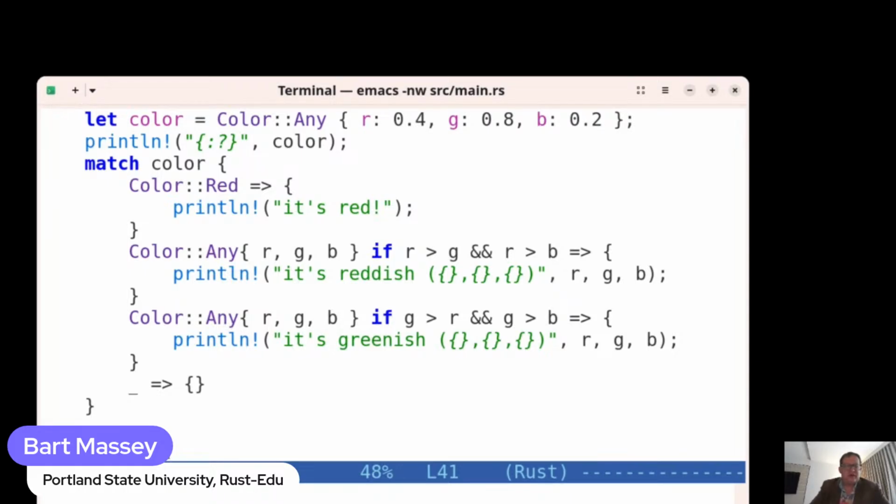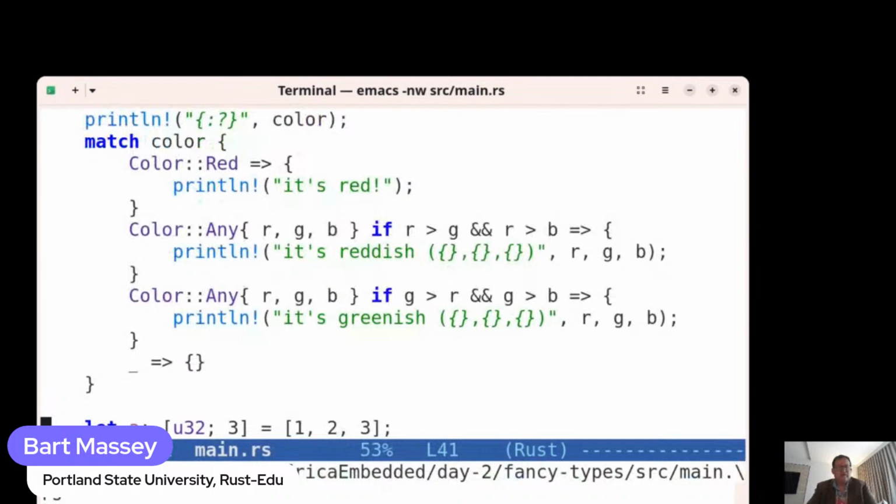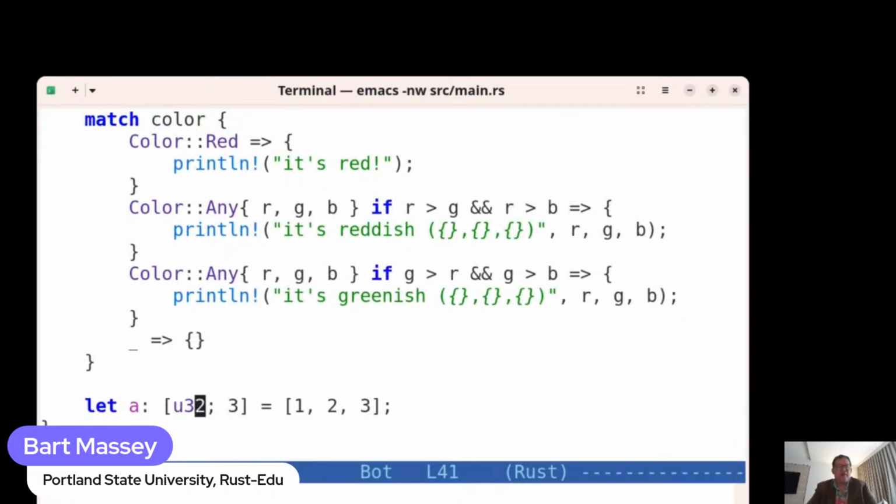Let's make an array of integers. So now a is a variable whose type is an array that holds 3 u32s.